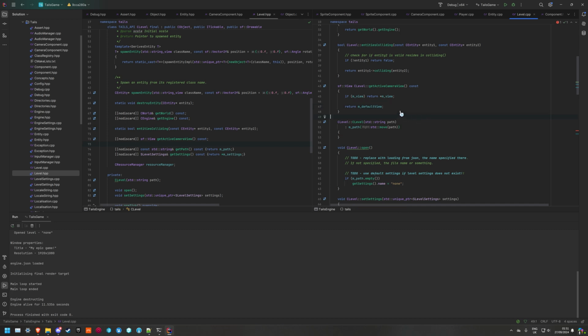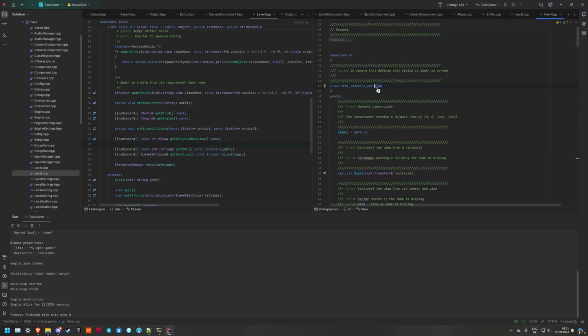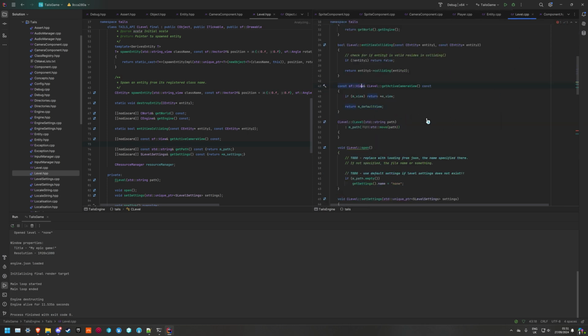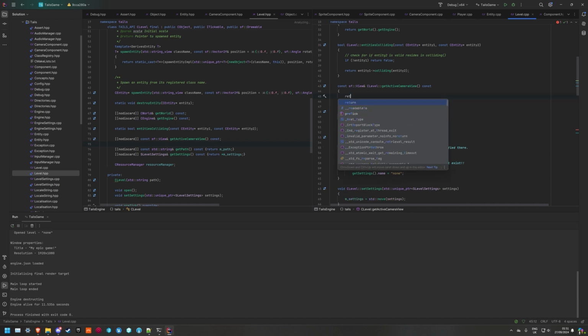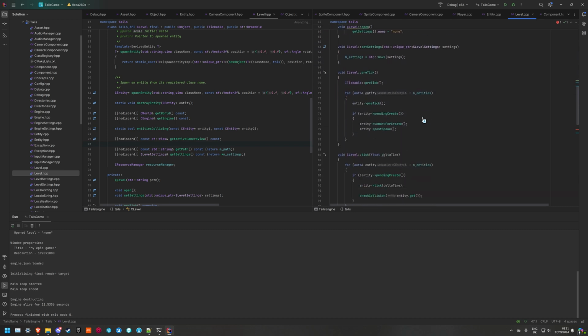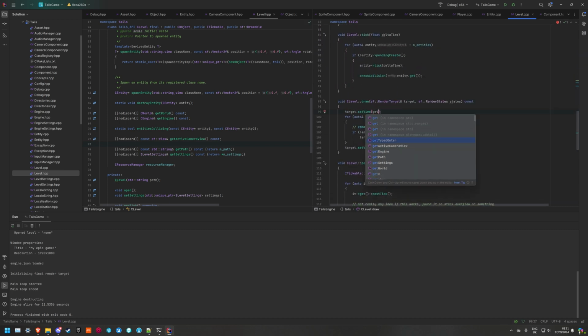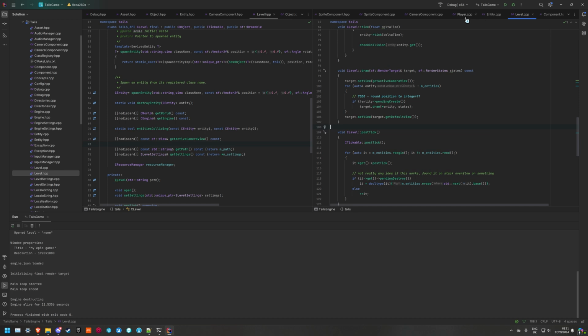Although, no, it should always be valid, so it should just always return view. And we could actually make it a constant reference as well. Kind of depends on how big view is. Oh yeah, we want to make it a constant reference. And we can just return mView, because this will be pointing to camera view by default anyway. So then down here we can say set view to get active camera view. Okay, cool. Now we have that.